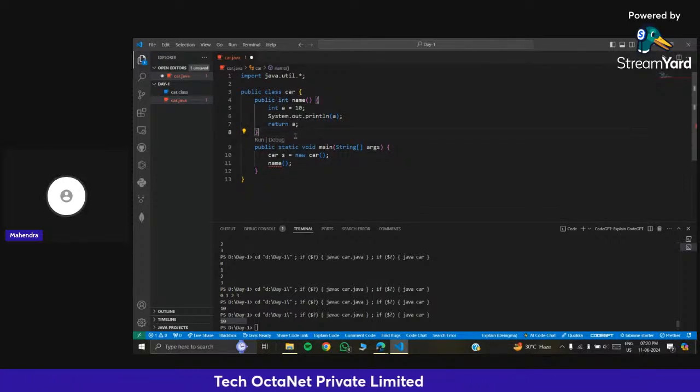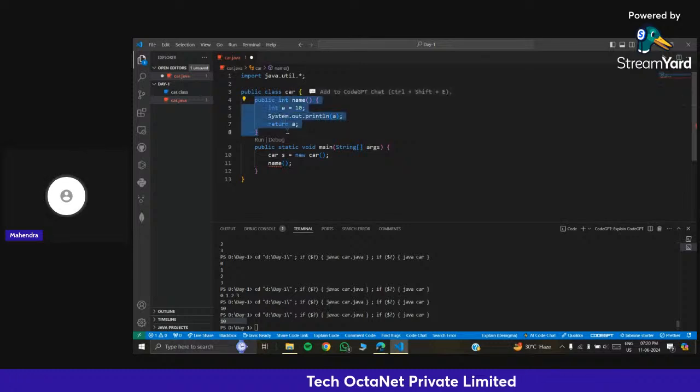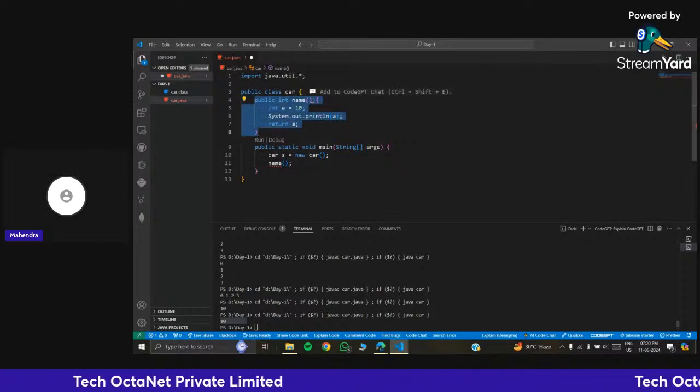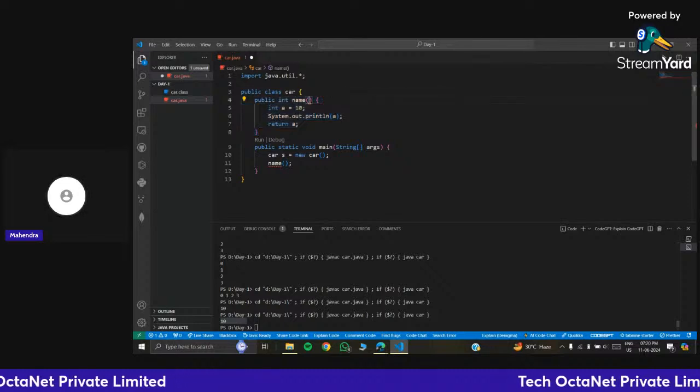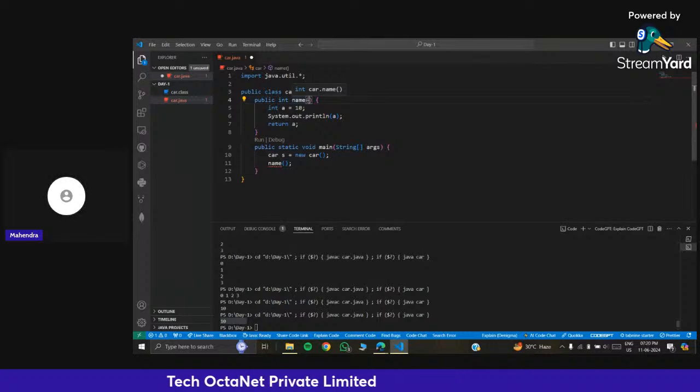Now let's explain parameterized and non-parameterized methods. First, this method is called a non-parameterized method, because there is nothing in the parentheses, we have not passed any parameters to it.